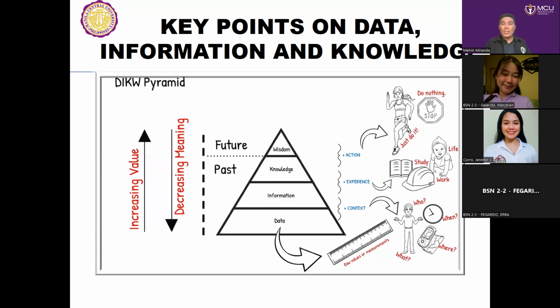Now, if the 37 degrees Celsius is considered as information, how does it translate into knowledge? It's basically on the mentioned experience. So, as we said, it translated into knowledge because it is mentioned that 37 degrees Celsius is a normal body temperature. When you encounter patients in the clinical areas and 37 degrees Celsius is normal, then eventually you recorded it as a normal temperature based on the recording. So that is what we call based on experience.